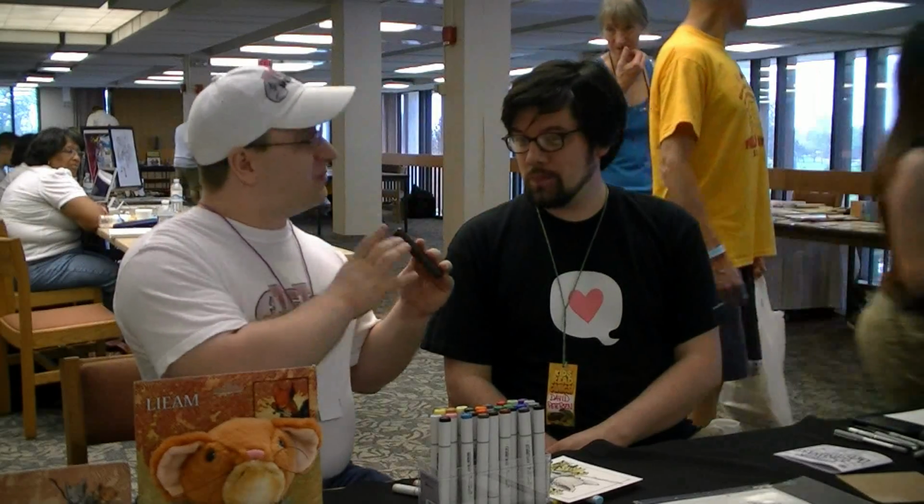But let's talk about Mouse Guard. How did you come up with this concept? It kind of grew out of an idea that I had in high school about medieval animals, kind of combining the things that I like, animal stories like Aesop's Fables and Wind in the Willows, and then combining that with adventure stories and things like Dungeons and Dragons. So in high school, it was a little bit more like Disney's Robin Hood, and then in college, I decided to make it a little bit more serious and make the animals real animals and more like an Aesop's Fables or a Just So Stories kind of a thing.